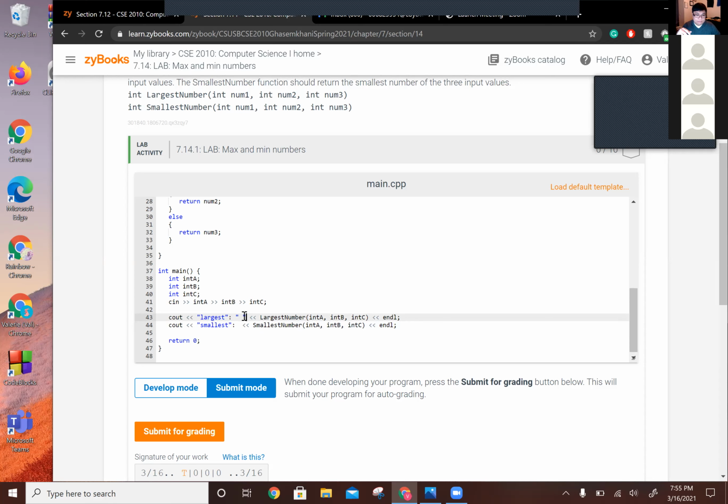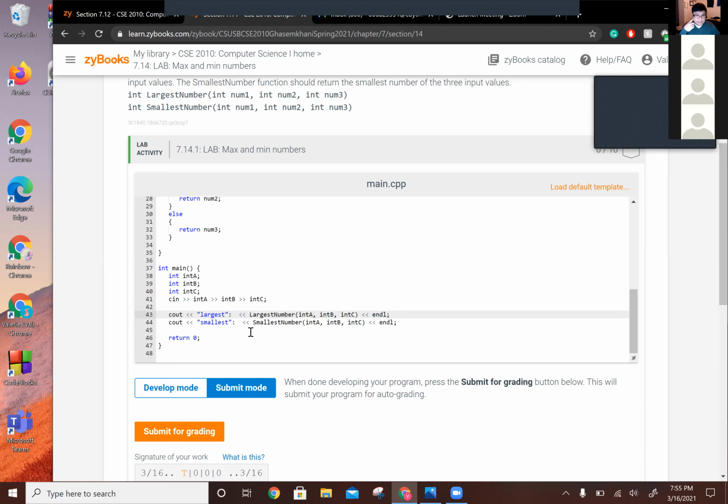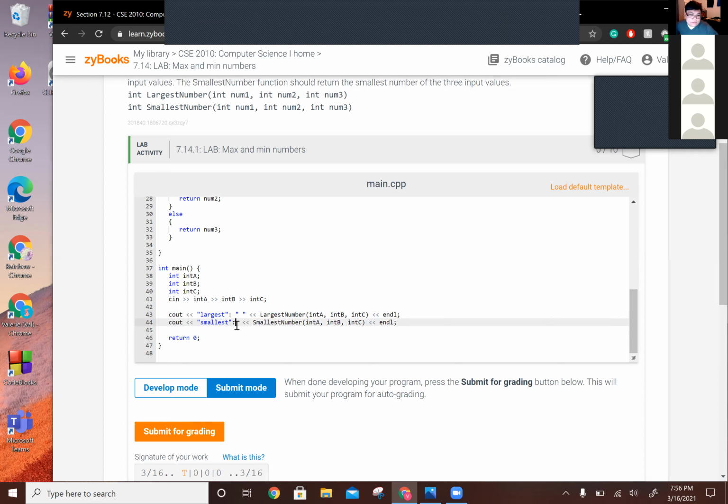Should I remove this too? Yes, yeah. Okay. But the colon space should be inside the quotes. So just put this back and remove that. Yeah, so you need to remove the double quotes between the word largest and the colon.